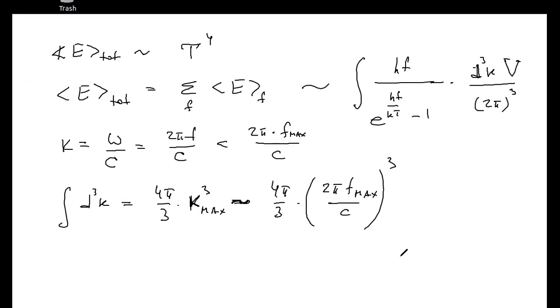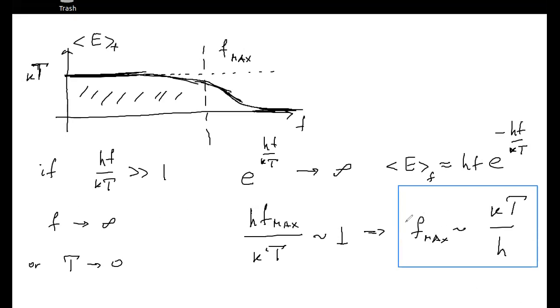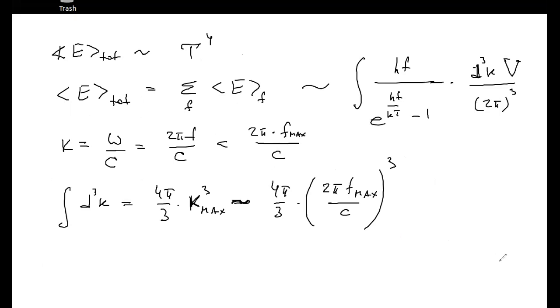But what is f max? How big is this k max? How big is f max? Can we look at Wien's law? The f max is proportional to temperature, yes? If I have greater temperature, then f max will shift towards higher frequencies. So then if I try to write proportionality, I would say I have kT over h, divided by the speed of light, cubed for the volume.